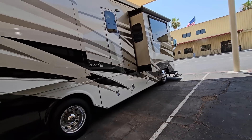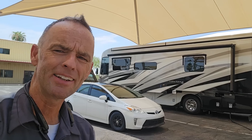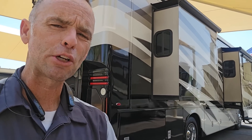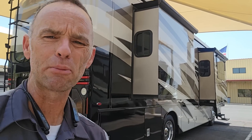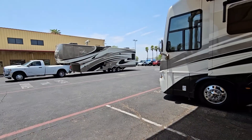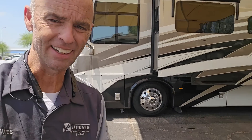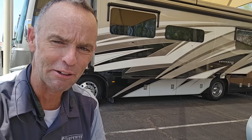An out-of-state viewer requested that I do an inspection on this 2021 Ventana from Newmar. I feel like we've done more than enough inspections on Newmar and I want to change it up a little bit. Some of my inspections are annoying to some viewers, sharing RVs can be annoying, and a lot of my solar content can be very annoying too — so I'm gonna try to make three groups happy by making everybody unhappy.